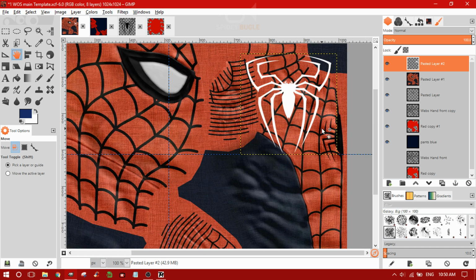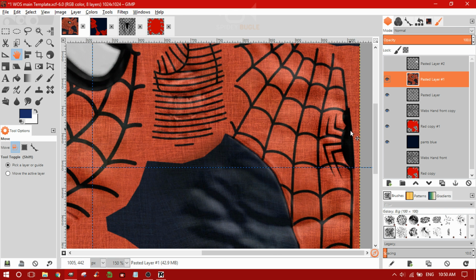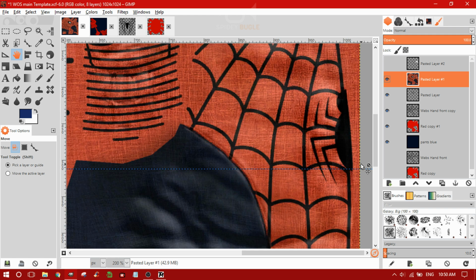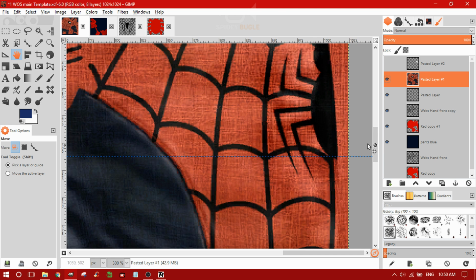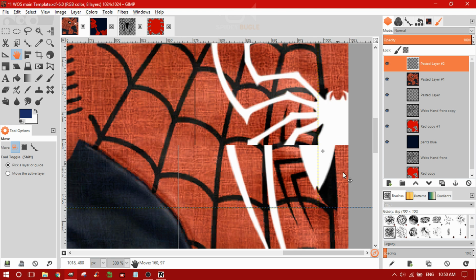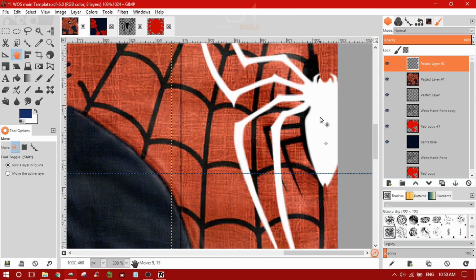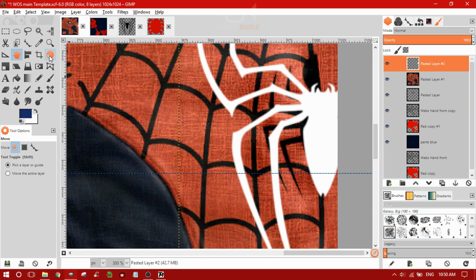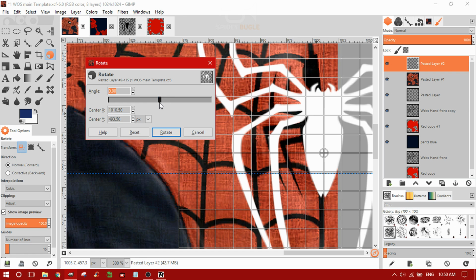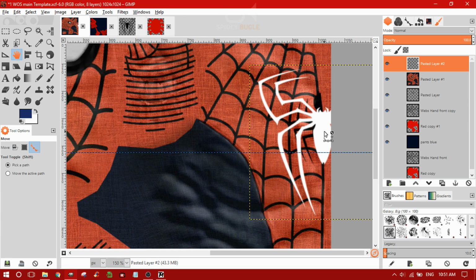Now you want to use the center line of the webbing as the ending, so anything beyond that line won't be rendered in. You'll notice the logo is a little bit over. That is because if you have the logo like this, it will sort of render in the logo's other side, and you definitely don't want that when editing. Basically you just want it like that. You also might need to rotate it a bit, and I think that's looking pretty good.